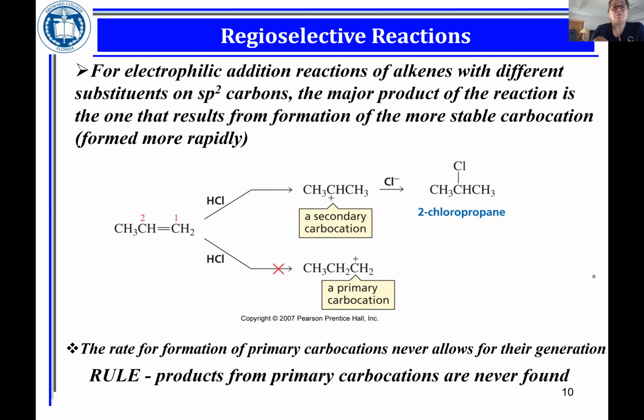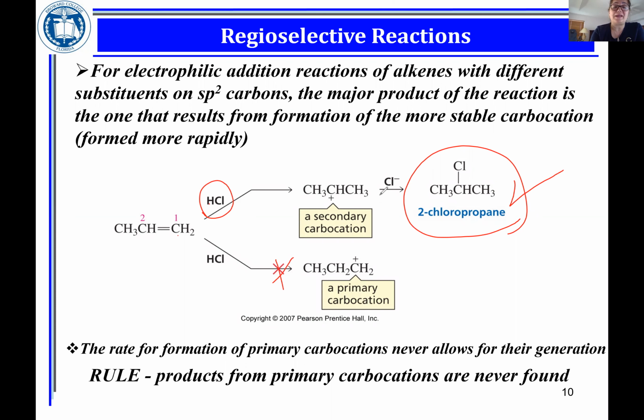Okay. So for more explanation, here is an example. When you add HCl, you have 2 choices. If hydrogen adds to carbon 1, you would get 2-chloropropane. And if hydrogen adds to carbon 2, chlorine would add to carbon 1, and you get 1-chloropropane. The slide here says this doesn't form. I would say the chance for formation of this is very low because a primary carbocation is very unstable. But to make it more significant, it says this is not even forming because it's a primary. What makes 2-chloropropane the major product?